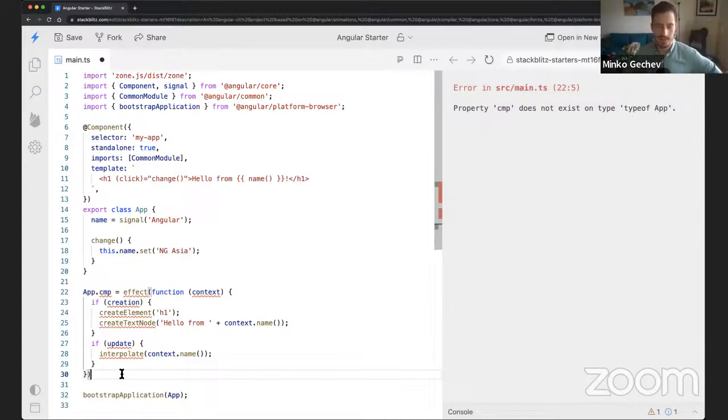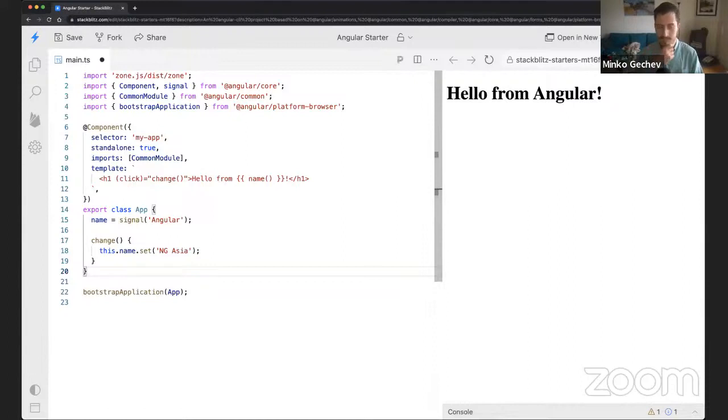Yeah, and effect is just a function that accepts a callback, which reads signals, and the effect callback is going to be executed when the values of these signals change. So what I really enjoy about this particular implementation is that it is almost using public APIs, because you can use effect outside of the code that Angular is generating by yourself. And it's going to have very similar semantics. Yeah, so this is a very simple signal-based application.